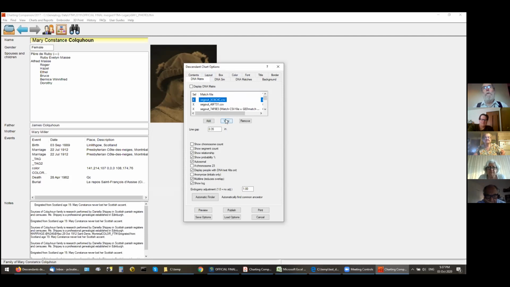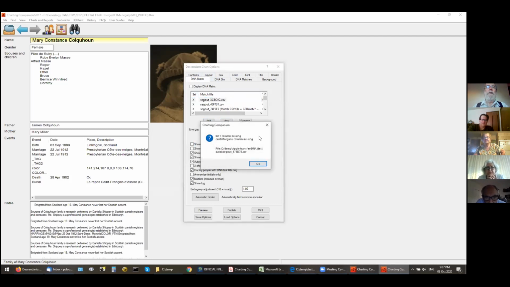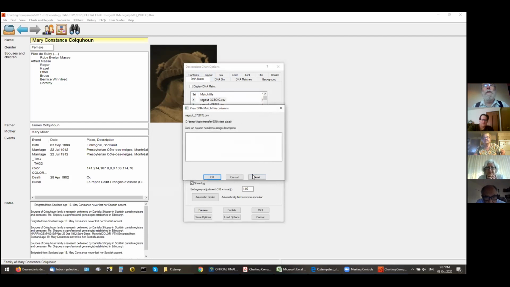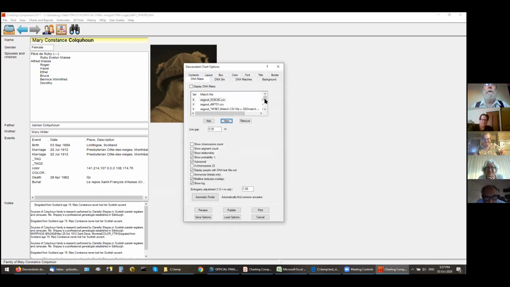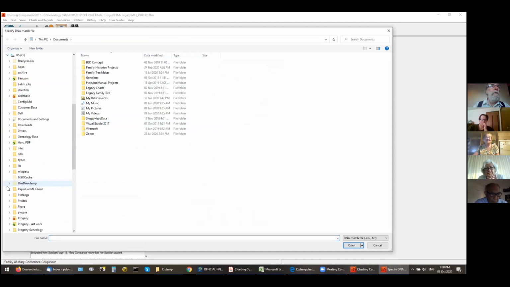This is the DNA matrix tab. You just click on add, browse to your CSV match file, and it'll be added here automatically. And you can view it. Oh, that's on my D drive, which I disconnected for this presentation. Sorry about that. But if you clicked on add, you would see the columns and all that. If you're interested, I'll find one and show you what they look like.